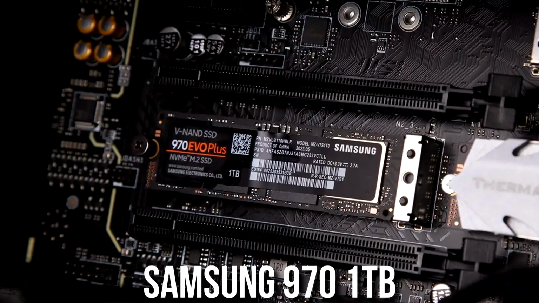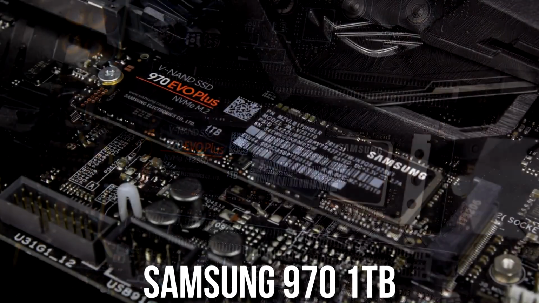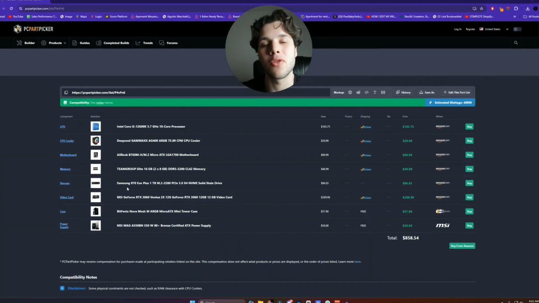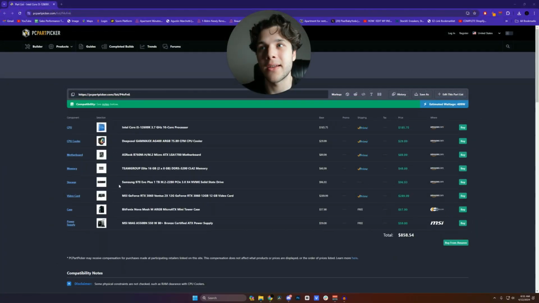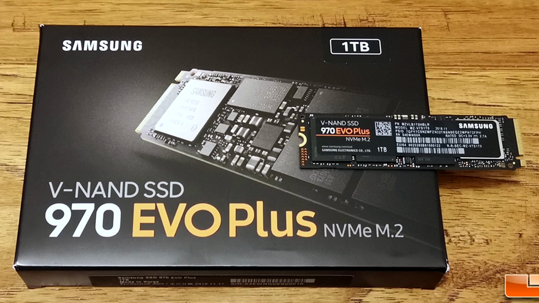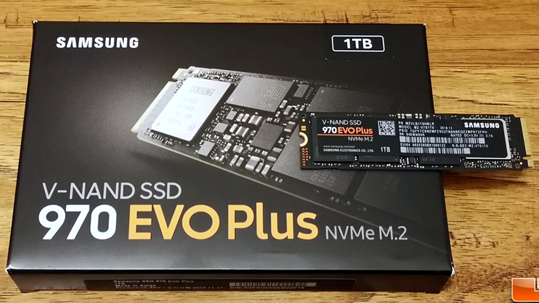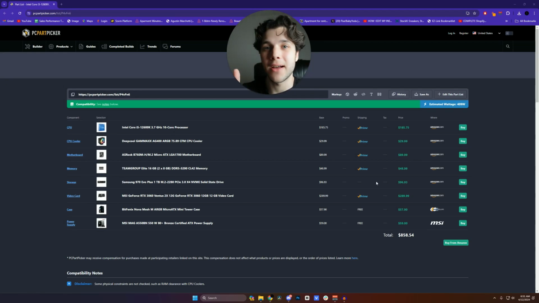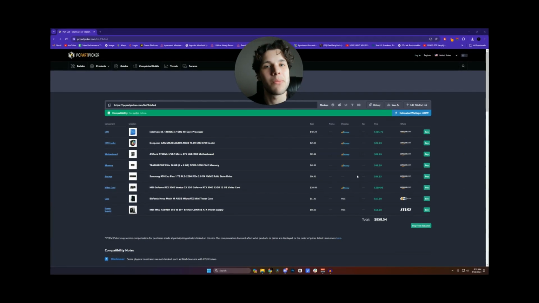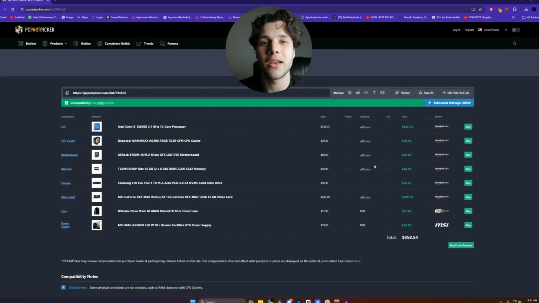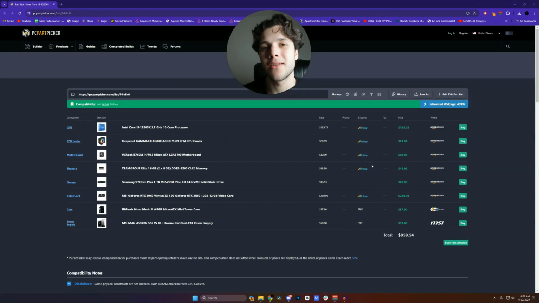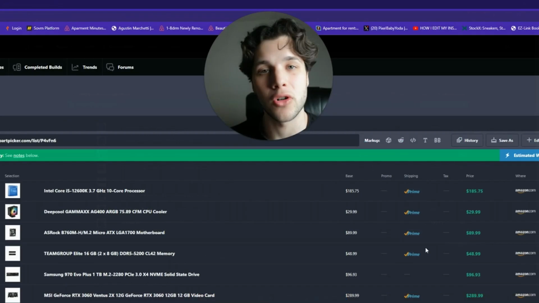Then another big mistake is the storage. You went with a 1TB Gen 3 SSD for $97. Do not fall into the trap of buying because of the brand. Samsung is a great brand for storage drives, but trust me, you do not need to spend $97 on a 1TB SSD. Actually, for around the same price, you can get 2TB of Gen 3 SSD and get the same gaming performance. It doesn't matter if you buy a Gen 3 or a Gen 4 or even a Gen 5 drive, the gaming performance is going to be the same. There's literally no difference. As long as you get an M.2 drive, then you are good to go.